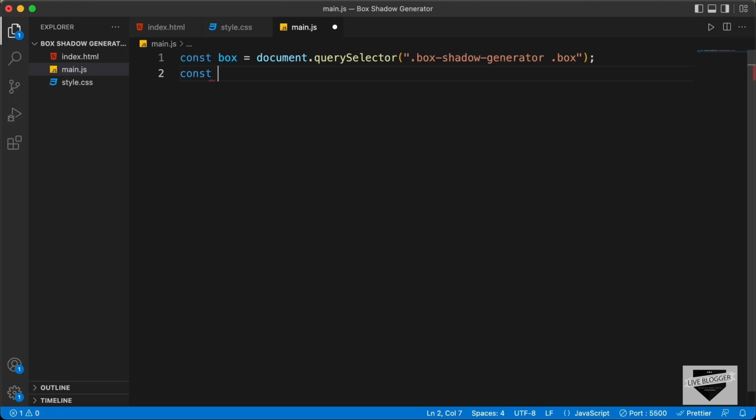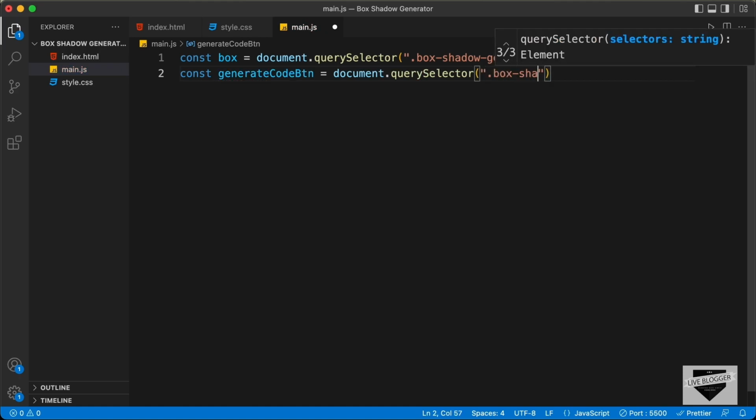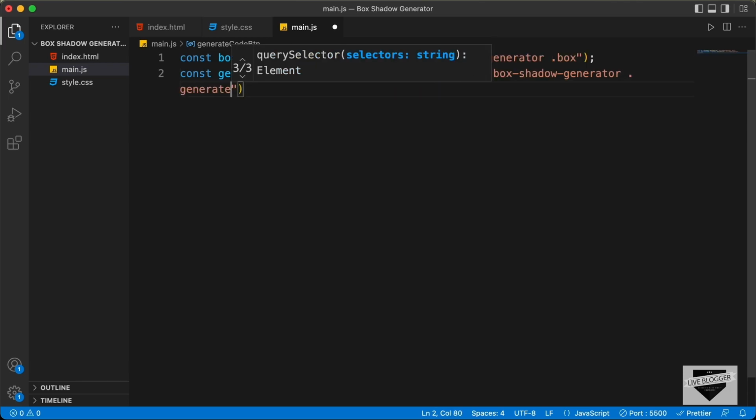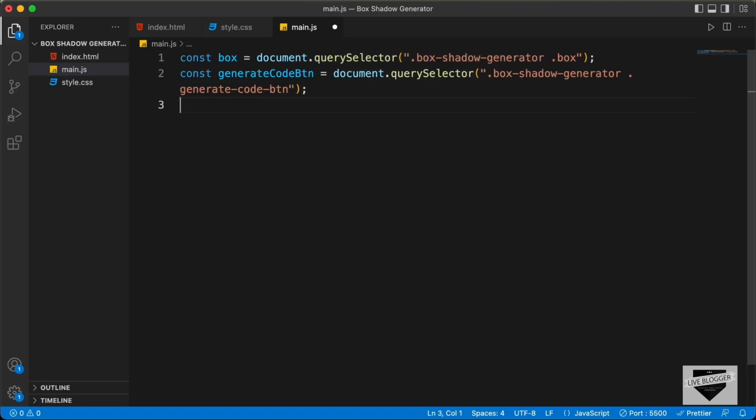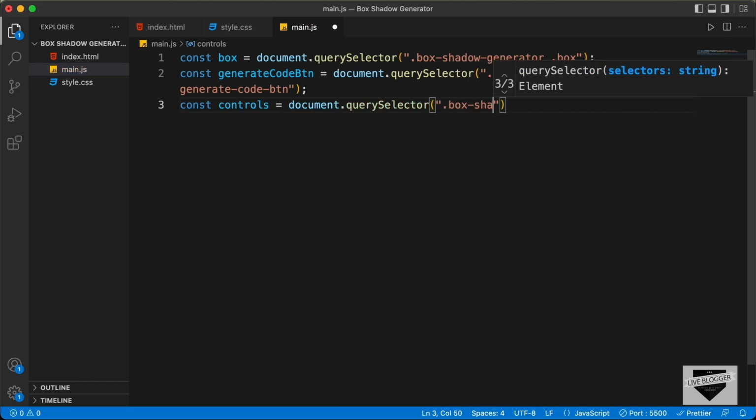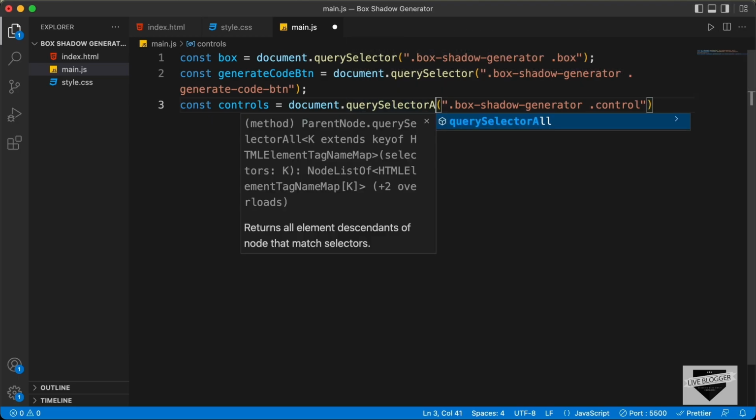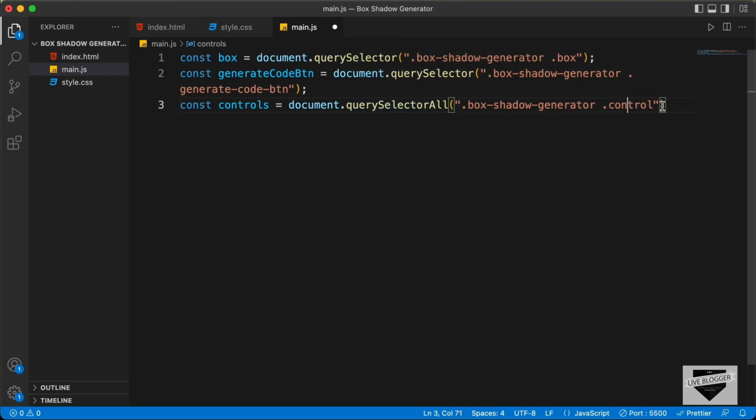So let's type const generate code button equals document.querySelector, and here we'll type box shadow generator generate code button, and then lastly we will select all the controls. So let's type const controls equals document.querySelector box shadow generator, and we have a class of control for all the controls. And here we need to type query selector all because we have multiple elements being selected over here.